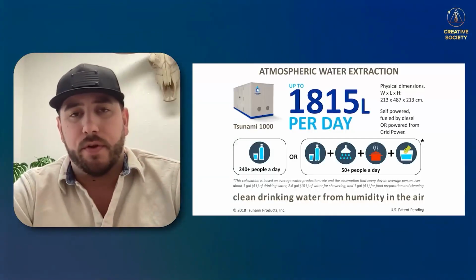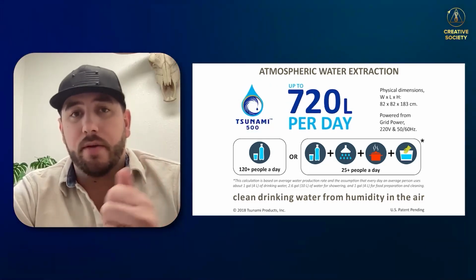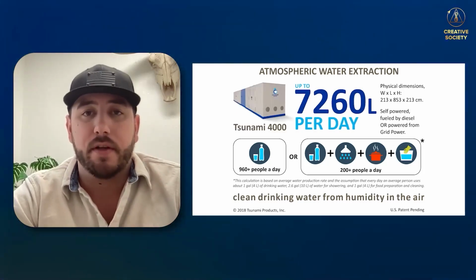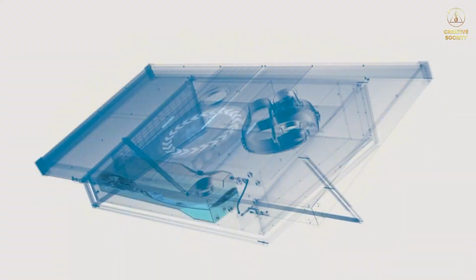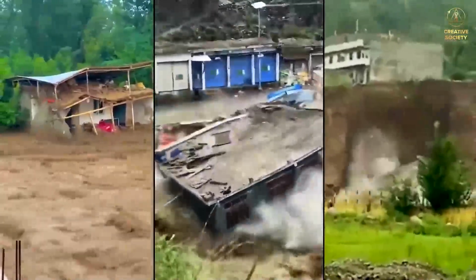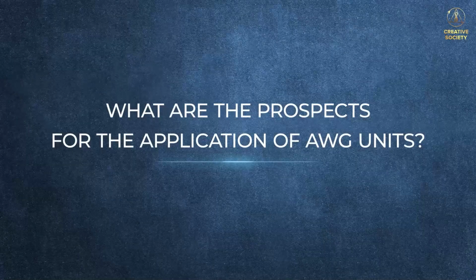You can either, with your own power source or with some built-in options that we've created as well, turn on the machine, start making water, and have the most important life source available at the ready on demand. And that is something that we have absolutely taken to heart and developed quite a few options for. AWG has a massive place in disaster relief and emergency aid. Atmospheric water generators not only can meet people's needs for fresh water, but also ensure water security during periods of global climate change. What are the prospects for the development of AWG units?